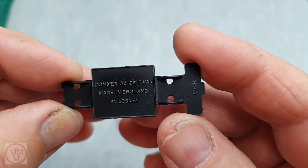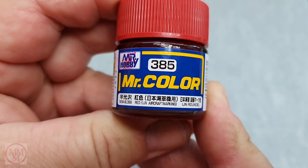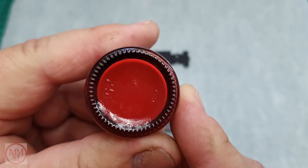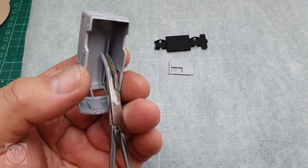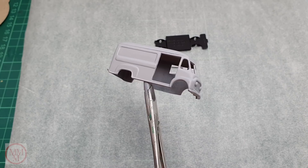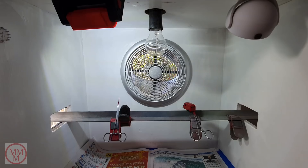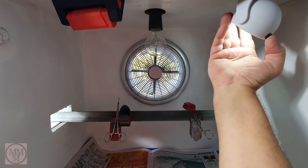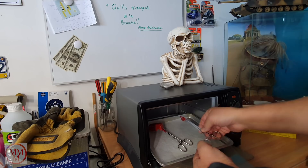I paint the base with satin black out of a pressure pack — that's a really quick and easy way to do it. Today, because my Tamiya paints have run out, I'm using Mr Hobby 385, as I felt this colour closely matched the original. As is common with Matchbox vehicles, they did vary in colour over time depending on the mix of the paint in the factory, so any red would probably do. Using hemostats or locking forceps, I pick a part on the model that can't be seen afterwards. Here's my new spray booth — I dismantled it, cleaned it, spruced up the fan, and now it's a lot lighter in there.